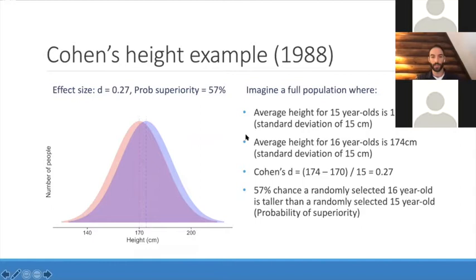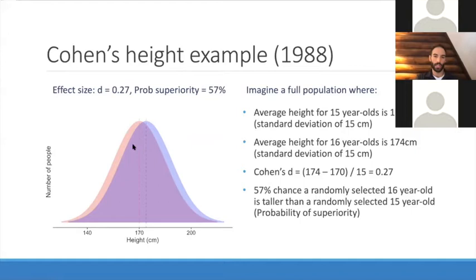That's the probability of superiority again. Yesel actually found this after we had set up the study with 57%, so it was a happy accident that we had chosen the same type of effect size that Cohen used in his book. Now, you never have access to the population distribution — you only get samples. Let's look at what happens as you start to sample: if you sample 25 people in each group, compute the mean and two standard errors for a 95% confidence interval, you'd probably run a t-test and say the p-value is kind of high, so you can't reject the null.